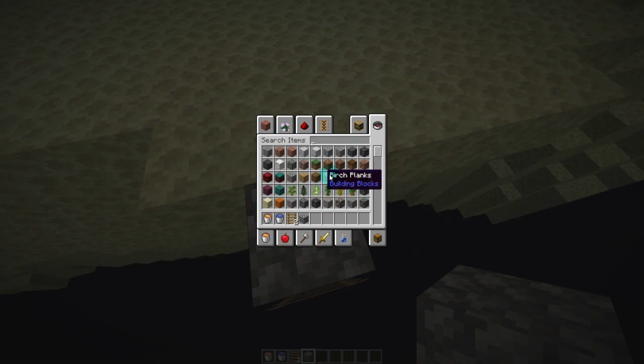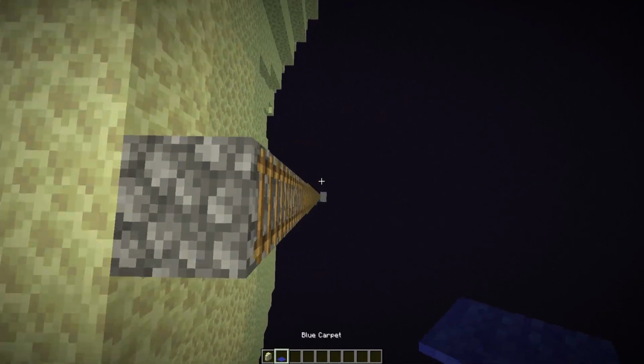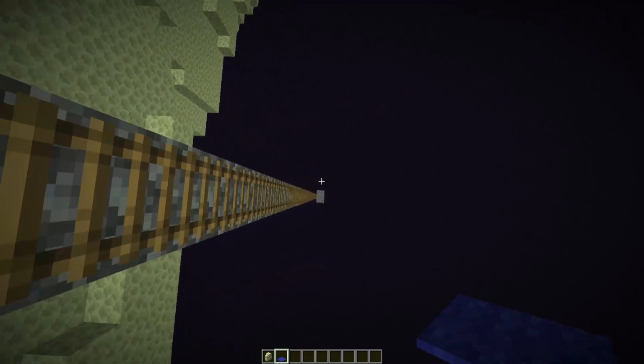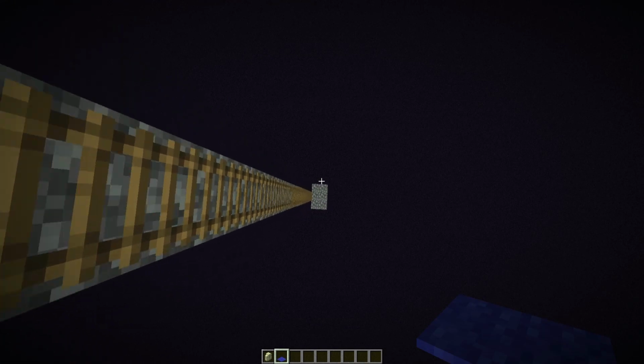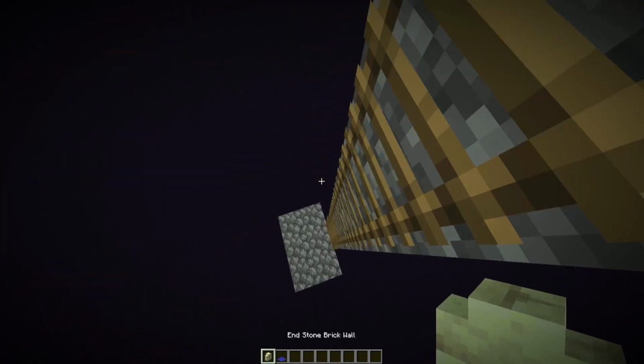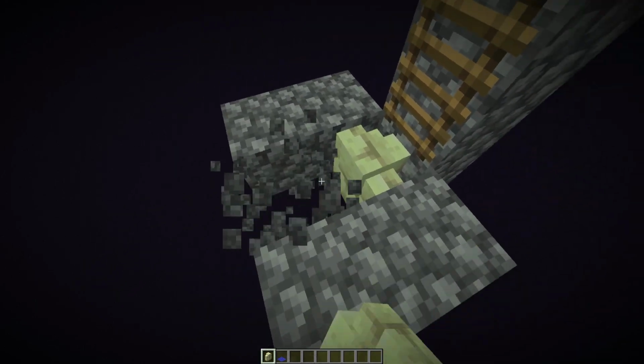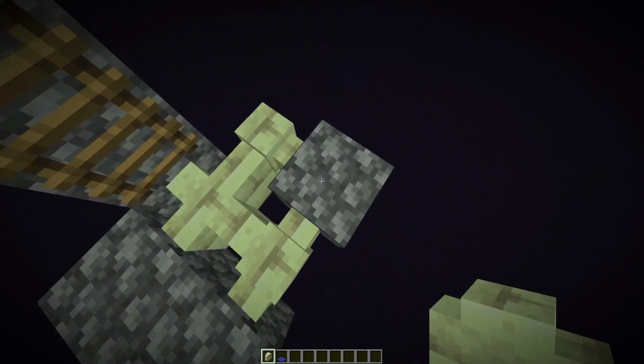But then we want to grab out some walls of any type. So I'm going to use some endstone brick walls. We also want to grab out some carpet. Now this carpet is purely for decoration. You don't have to add it, but I think it looks really nice. You can use any color carpet that you want in any wall or fence. Now the reason why we're using walls or fences is because from what I've seen, Endermen can't actually teleport onto them. So we're going to replace these blocks here with walls or fences, like so.